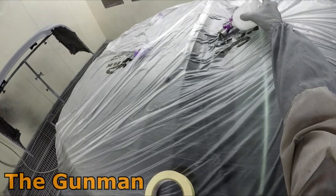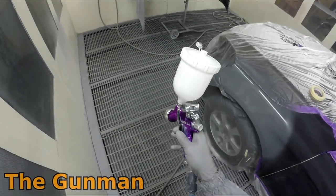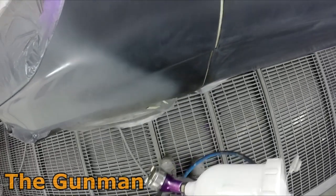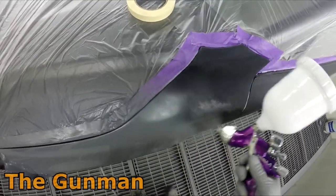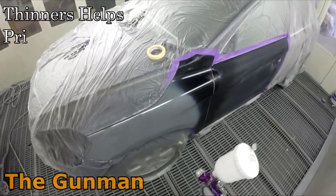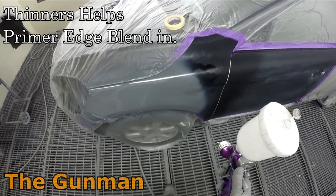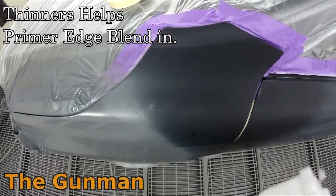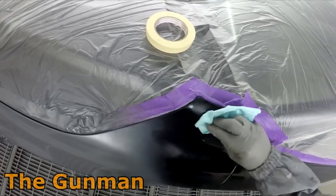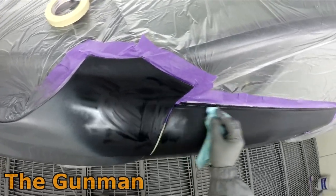But what you're seeing me do here is just fade that edge of the wet on wet primer down with a bit of 2K thinner. So this is just the standard thinners that we use in our base coats and even in the clear coats. It's not a specific fade out thinner, but it doesn't need to be for this purpose. So it literally just makes it so that when you go and put your base coat over the top of it, you're not going to have a bit of a rough furry edge there. So as you can see, it's just basically melting the overspray in. And you can see that I did get a little bit of overspray up around the top of that fender where I did actually want to blend that color.